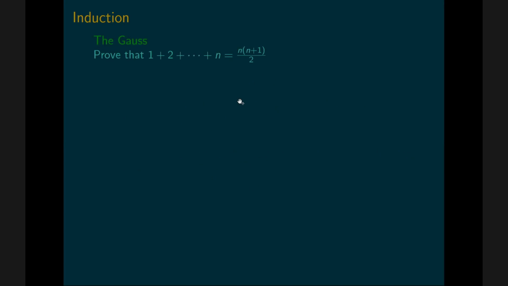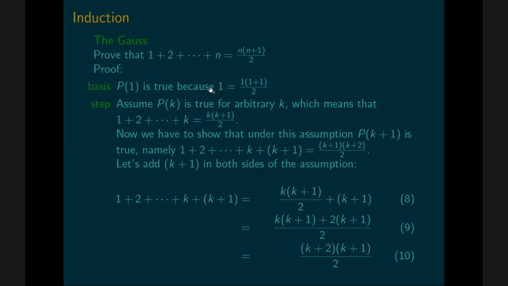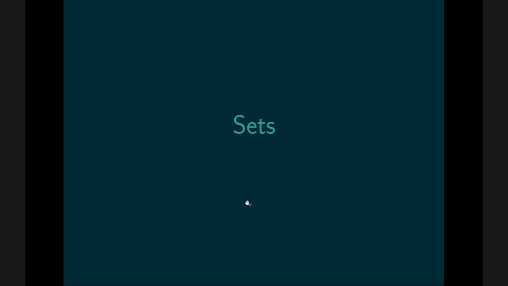And here's the example we used. So we prove that it's true for the basis case when n is 1. And then we assume that P(k) is true for some k. And we prove that in that case, also P(k+1) is true. So we proved the implication, the conditional, and then we know that from induction, it's true for all n. Are there questions about logic?